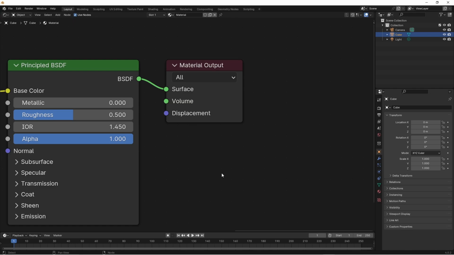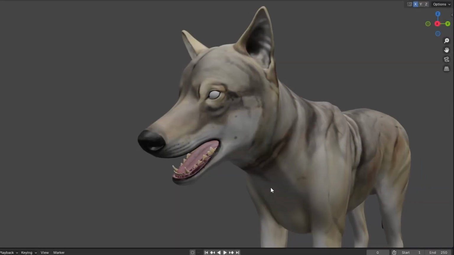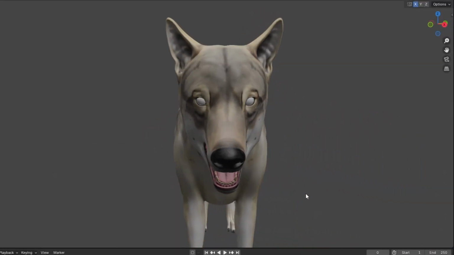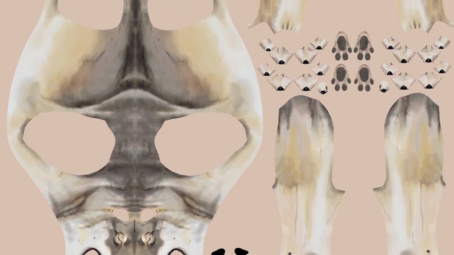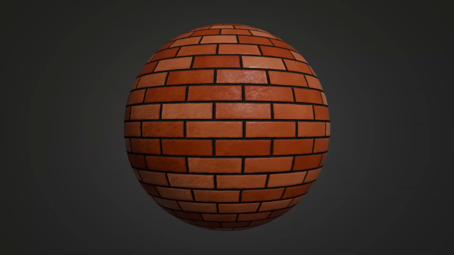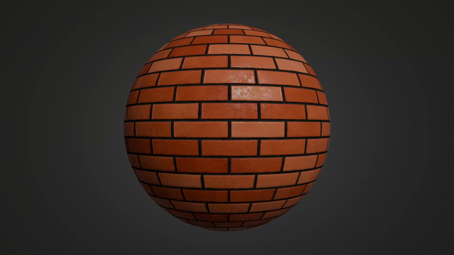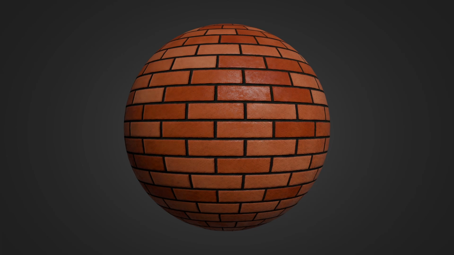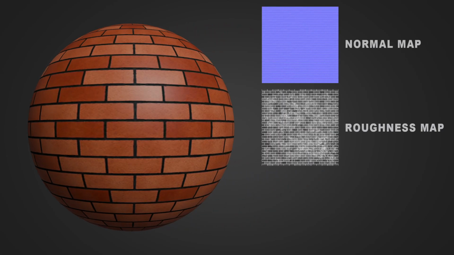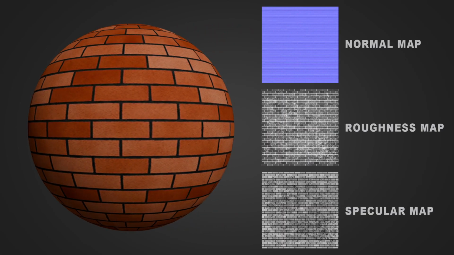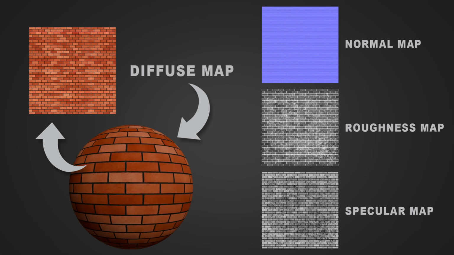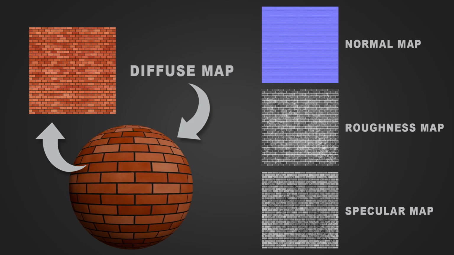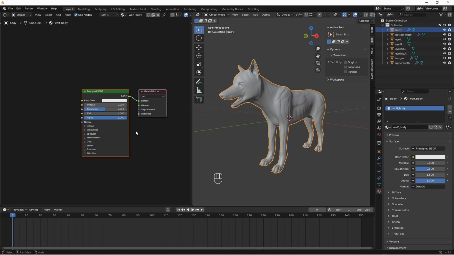We will start by creating the diffuse map. The diffuse texture is pretty much the most common type of texture. It's basically the raw color and pattern of a material, without any reflections, roughness, glossiness, etc. Here is a simple example of a material with diffuse, specular, roughness and normal maps. If we remove the normal, roughness, and specular from the material, we are left with just the diffuse map, which again, is simply the result of the raw colors and patterns of a given texture. The diffuse map is exactly what we will create in this video.